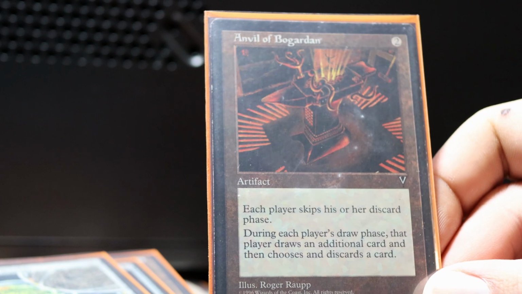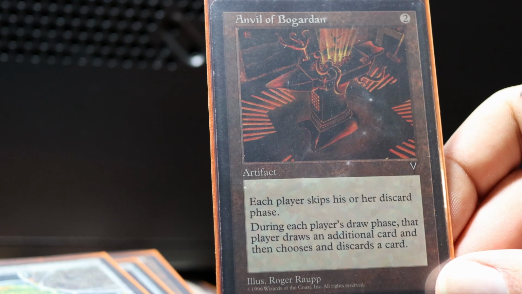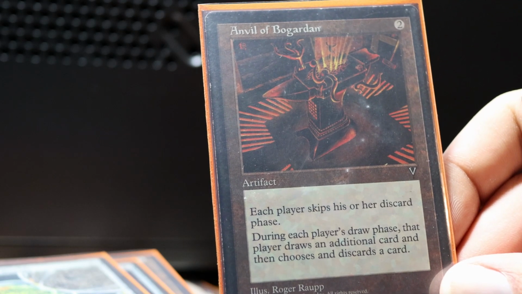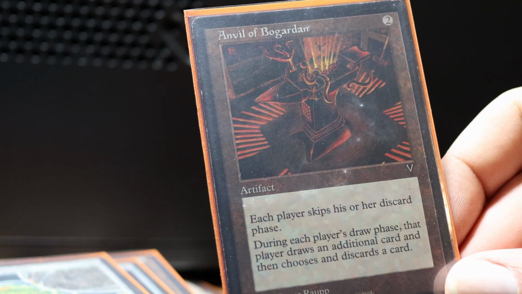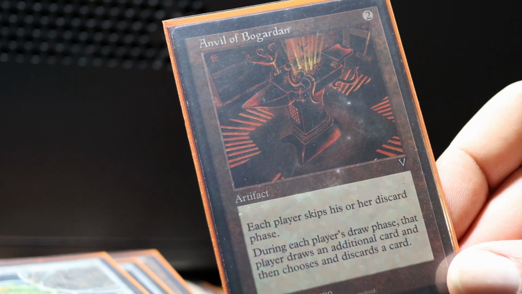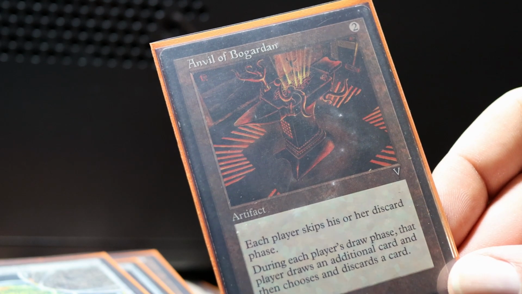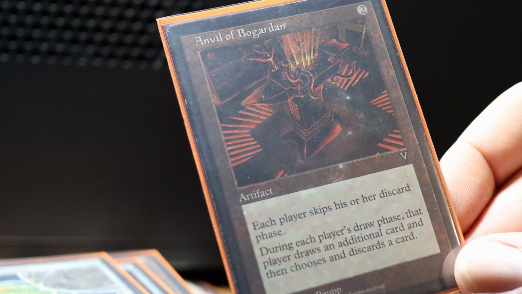Next up we've got an Anvil. So, lets you draw one more additional card during each of your turns. Does this with everyone. But you also get to discard an extra card. And you do have an unlimited hand size with this card. So it helps your opponents a little bit, but you're actually going to see more of a benefit from it than they will, for the most part.